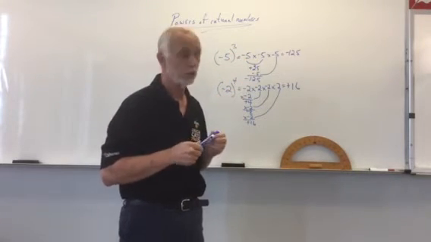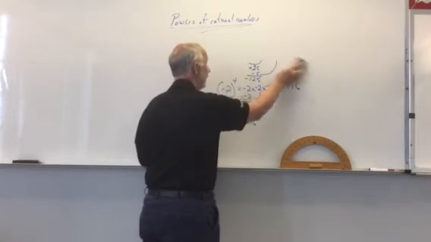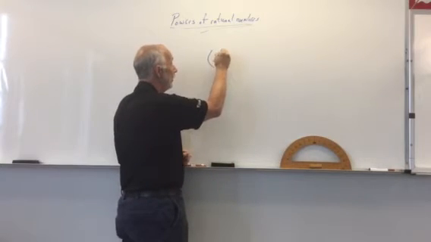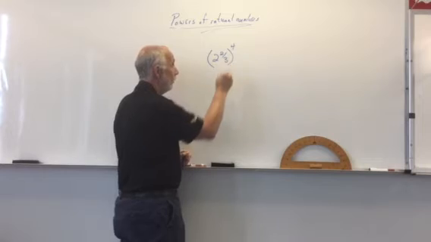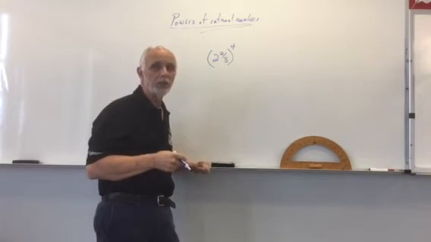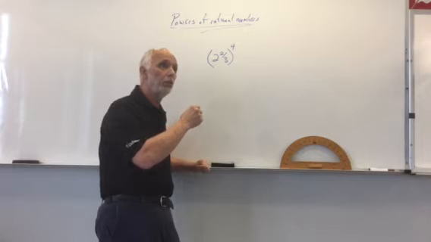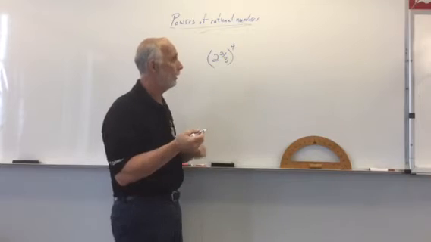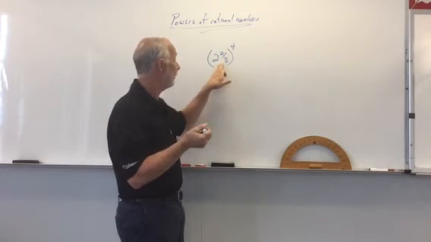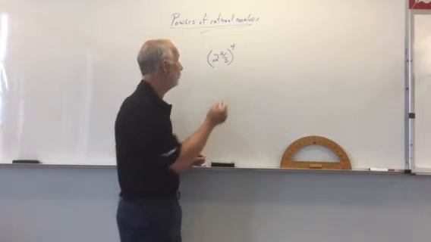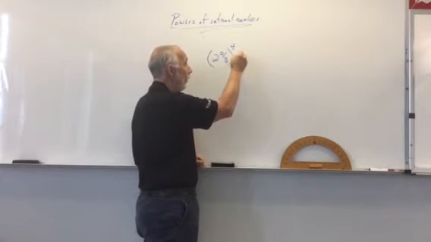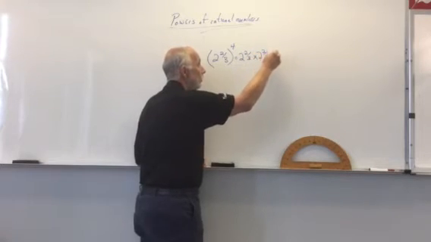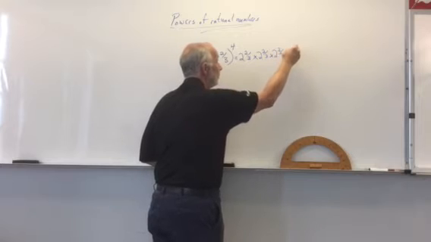Now, you have another section that asks you to find things like this: 2 2/3 to the 4th power. Now, how would I do that? Well, now I need to know how to work with mixed numerals and with exponents, because the base number is a mixed numeral. So this is the number I'm going to use, and this is how many times I'm going to use it. So 2 2/3 to the 4th power means 2 2/3 times 2 2/3 times 2 2/3 times 2 2/3.